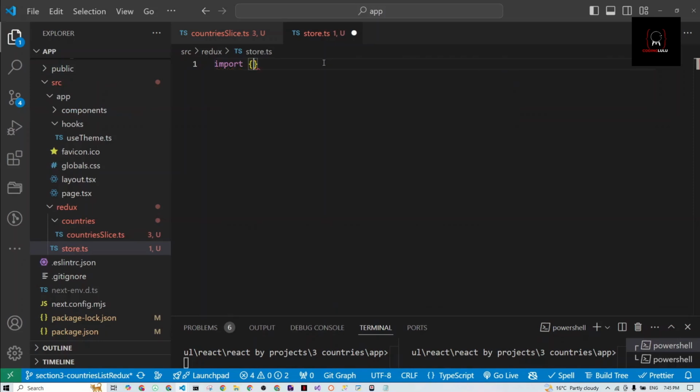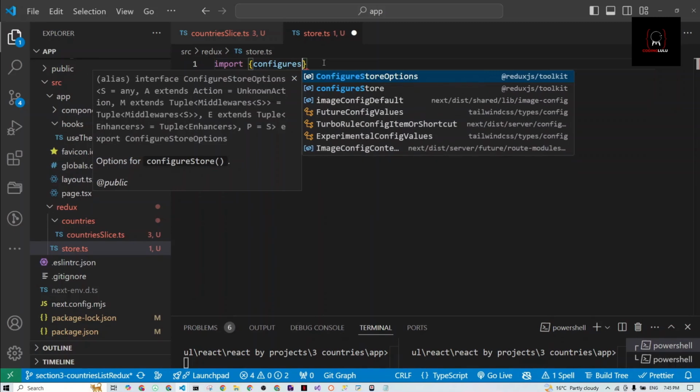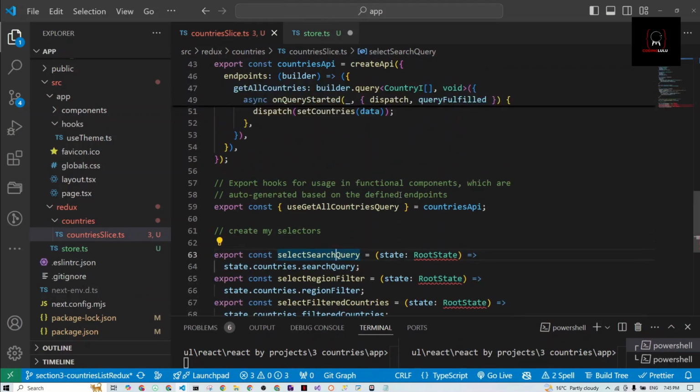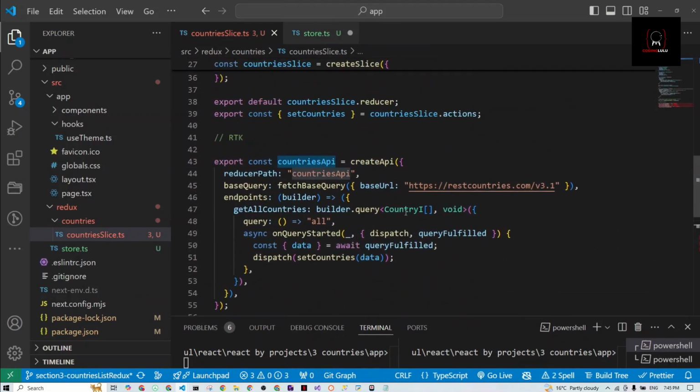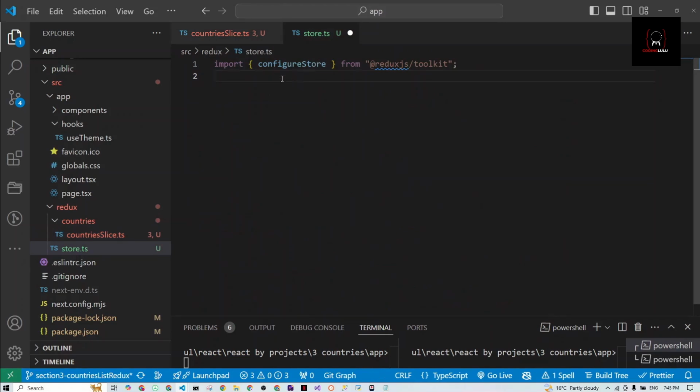So the first thing, which will be everywhere, is that you need to create your store. So we need to import configureStore from Redux Toolkit, okay? And then I'll import the countries API and also the reducer I created in my slice, okay? So I want to access this one and also the reducer. You always have to link those to your store in Redux.